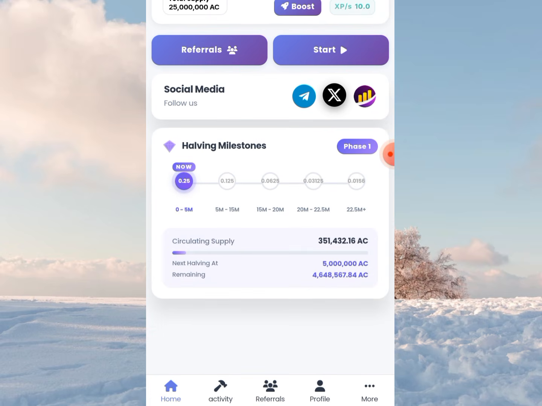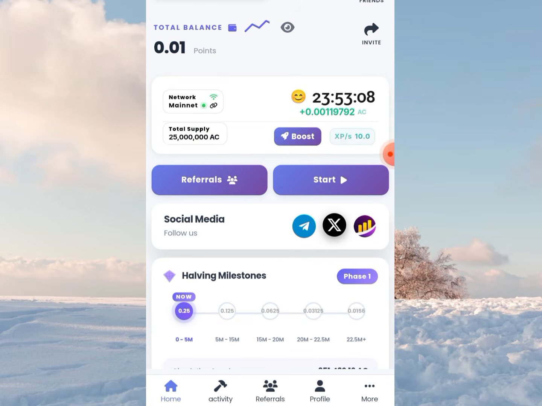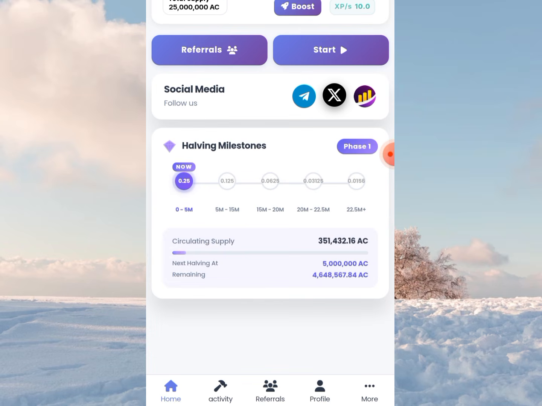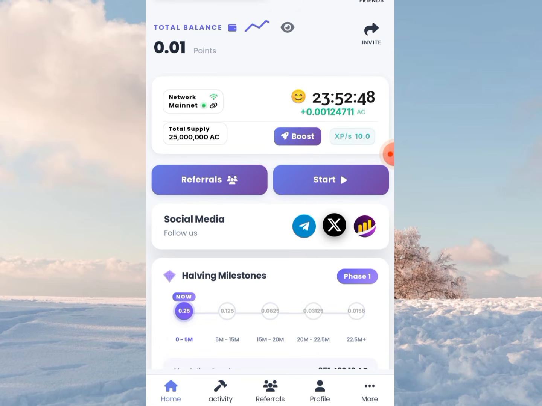So there you have it, guys. I'll be leaving you my link in the pinned comment of the video so you can jump on it, register and start mining. This is no financial advice, guys. I just stumbled across it, and since it's a free to earn cryptocurrency project, I've decided to share the opportunity of earning this token before it launches.